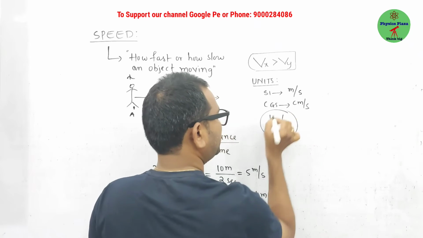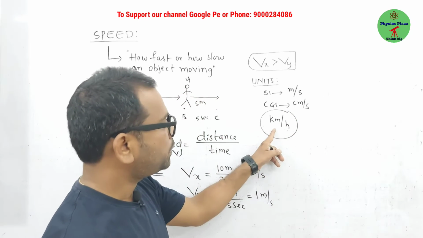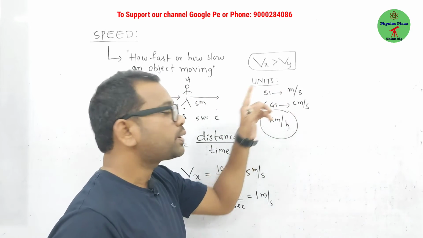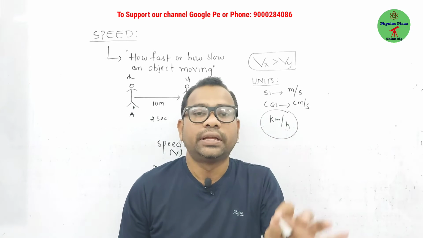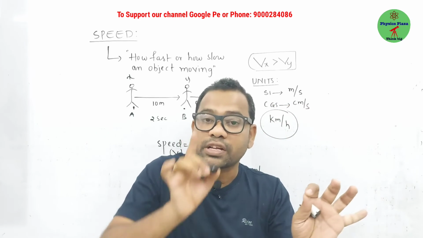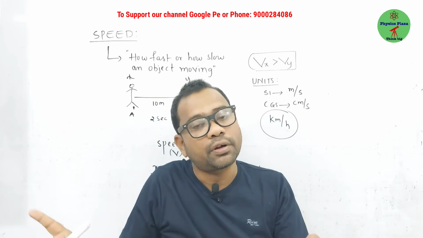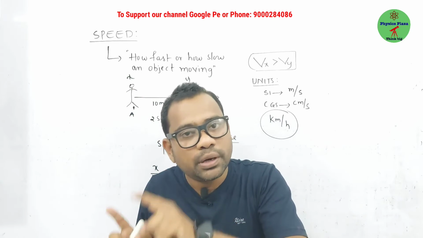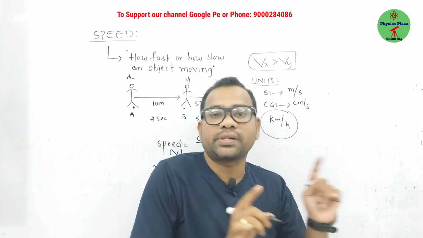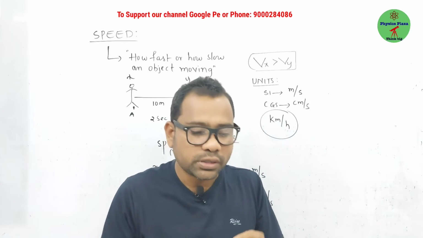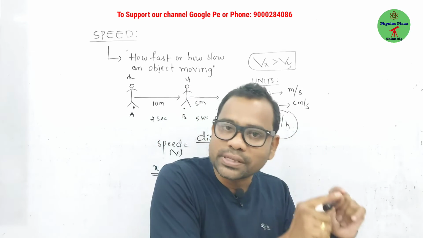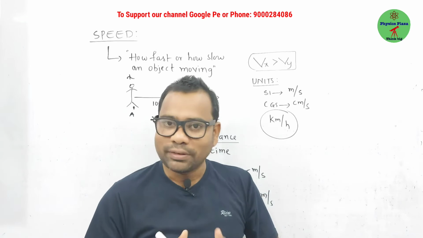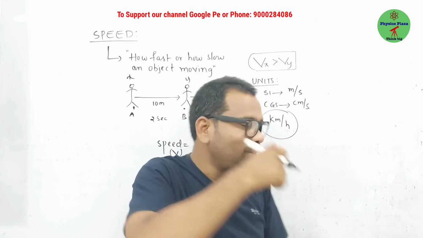But from the examination point of view, how kilometer per hour is related to meter per second is very important. In the exam, they will give you conversions. They will give you speed in meter per second and ask you to convert into kilometer per hour. Or the speed is given in kilometer per hour and you are asked to calculate meter per second. If you want to do such conversions, we must know the relation between meter per second and kilometer per hour. Shall we do it? Are you ready? Chalo, dear children.